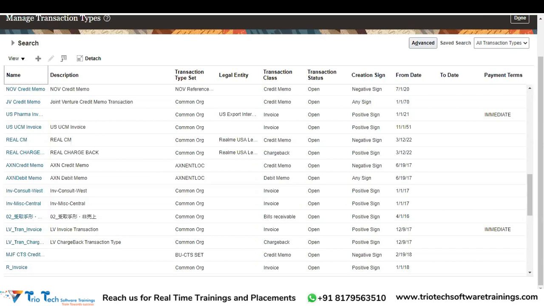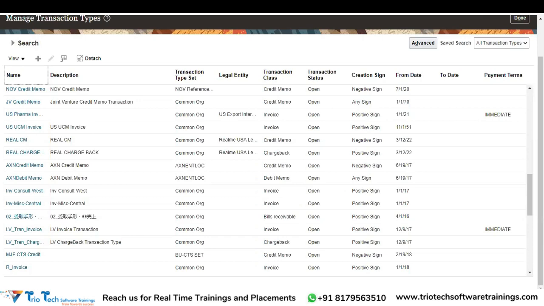Automatic can be done. There is actually another setup which is called the transaction source. That actually defines the numbering. So if you want a separate numbering for each type of transaction, then that many transaction sources also have to be created. So you will see that aspect. That is kind of a workaround. It is not a straightforward approach, but that is the workaround that we have.